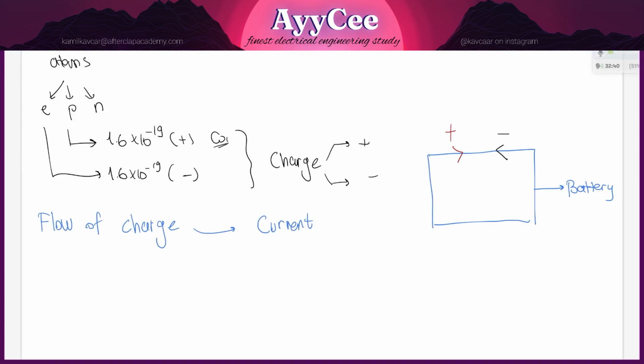So one thing I want to mention in here is that we said flow of charge is the reason why we are having current. So when we have a flow of charge, then current occurs. But the question is, we have different types of charge, right? And they flow in different directions since we both have positive and negative ones. But what about the direction of current? That question is really easy. The direction of current is exactly in the same way as positive charges. So let me put that in here.